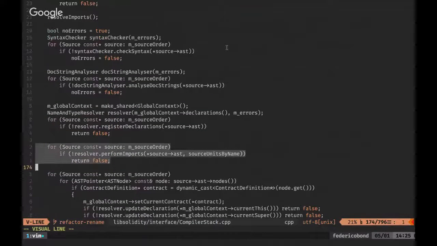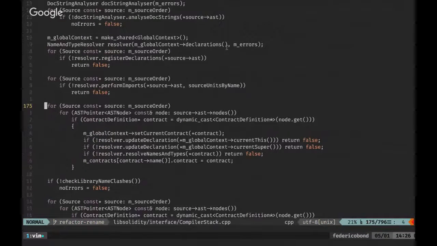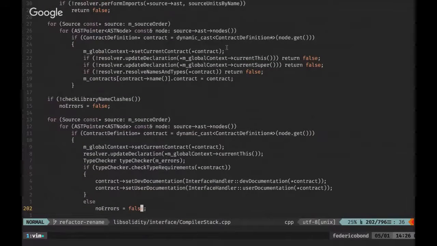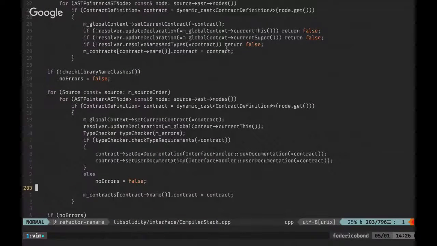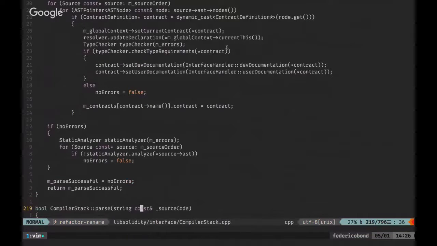These are all of the phases of the compiler. And then this is resolving each name in the contract. Then we run the type checker here. If everything is right, we run the static analyzer, and we return the result of the parse.